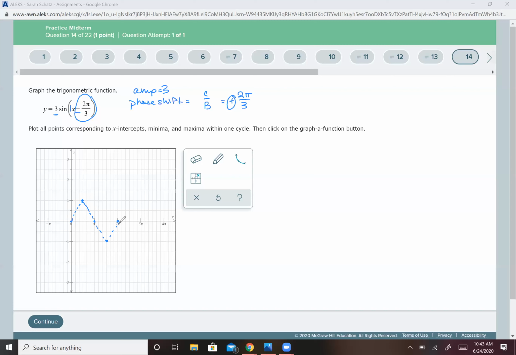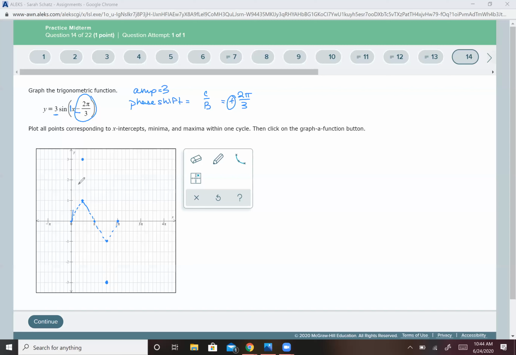On this graph, I need to do two things. I need to send it up to 3 and down to -3. So let's do the amplitude first. All I'm doing here is changing the amplitude. And remember, I would be doing this on paper if I were you. Remember, you are going to be turning your paper in anyway. So I want to see your work on these. If you do it all in one step, I guess that's fine. I really want to see your steps, however many you take.